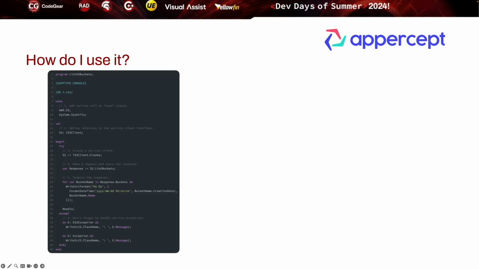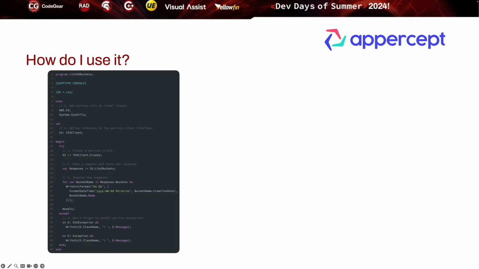Then on line 22, we ask the S3 client to list the buckets, and we assign the result of that to a response variable. On line 25, we just iterate over the bucket names that were returned in that response, and we output them to the console.